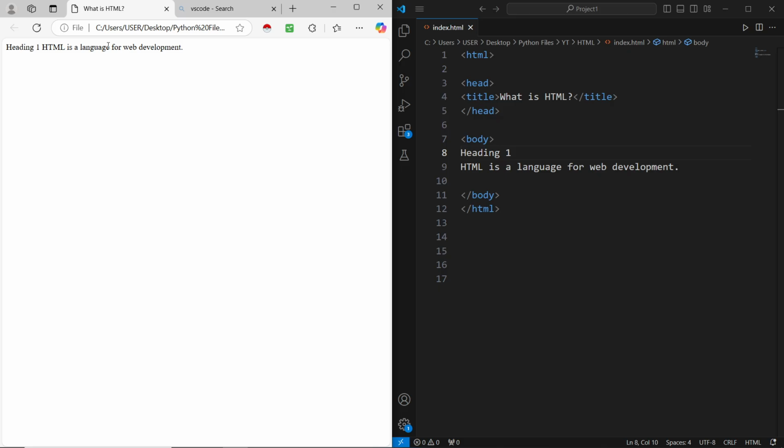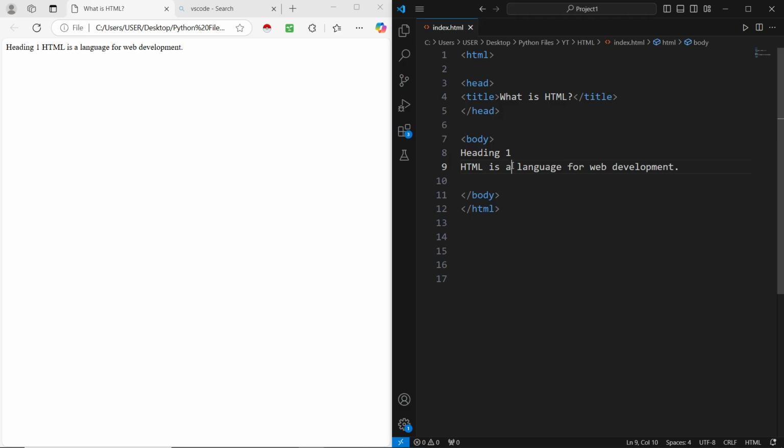Why is that? Because the browser reads HTML like that. What you want to do is put heading 1 if you want it to appear how headings appear on a page, as opposed to normal text.